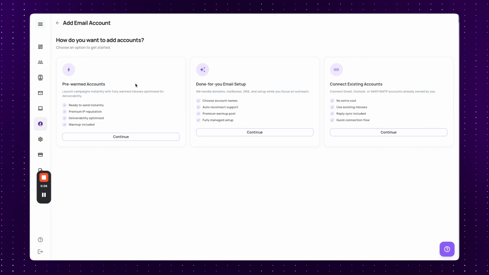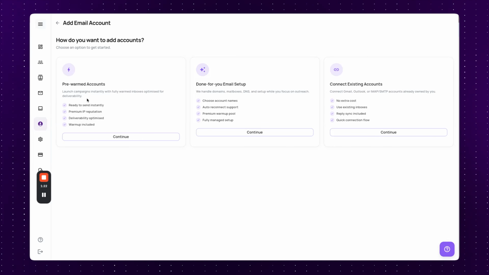So number 1, if you don't really care about the domain name, you're like, you know what, I don't want to wait 2 to 3 weeks, which is the typical warm-up period. I just want to start emailing now, and you don't care about the actual URL or the name, you can just go ahead and select one of the pre-existing pre-warmed accounts that are good to go. The only issue with this is that, again, the domain might not be relevant or match your primary domain right now. And again, if you don't care, go ahead and select one of these.